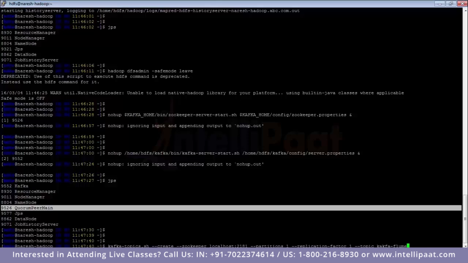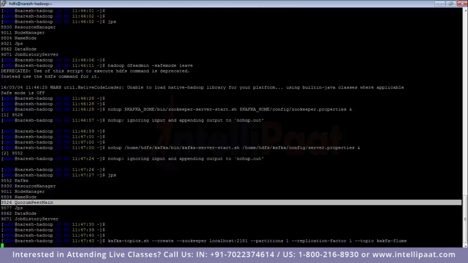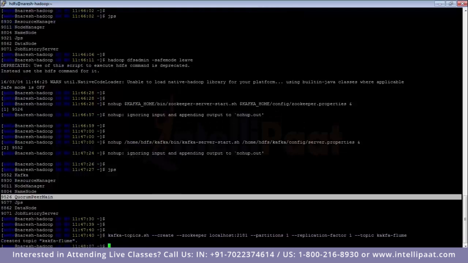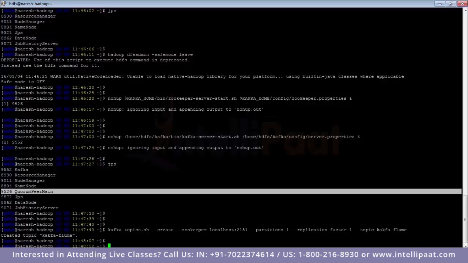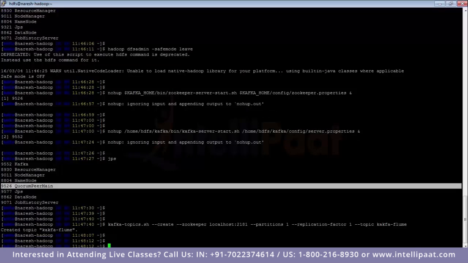I am giving the topic name as Kafka-Flume, and I am creating it. So we have started Hadoop services and Kafka services, and we have created one new topic named Kafka-Flume. We will use this topic to produce some messages, and those messages will be stored in this topic.